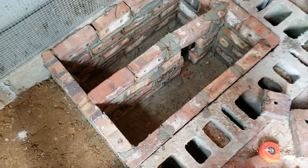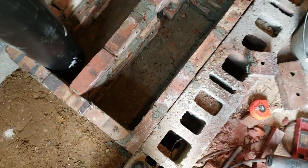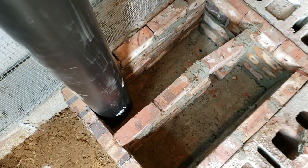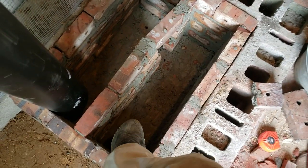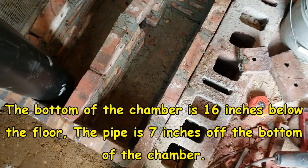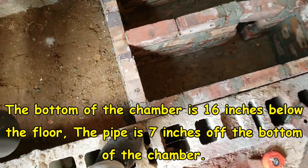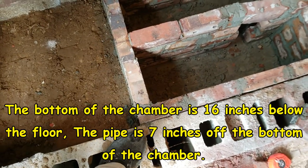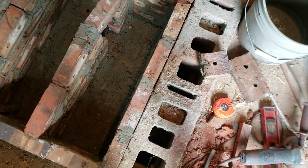Then I've got to cap that, and my stovepipe comes up out of there, and then the heat will actually go around the back side of the stovepipe, through the bench, back around, drop into there, back through there, and up and out. And that's sitting about 16 inches below floor level in here, which means it's about 10 inches or so below the level of the floor on the bottom. So that should heat the underside of the house and keep my pipes from freezing. So at least that's the idea.